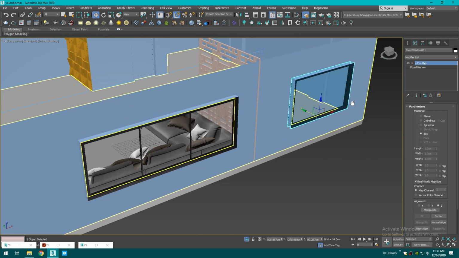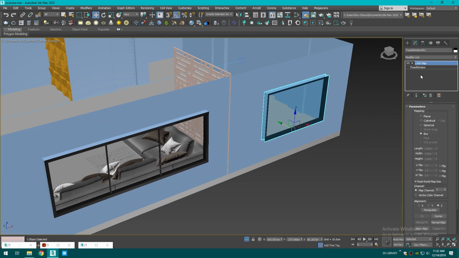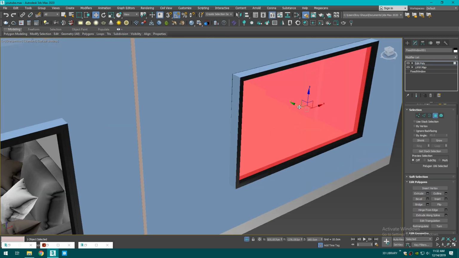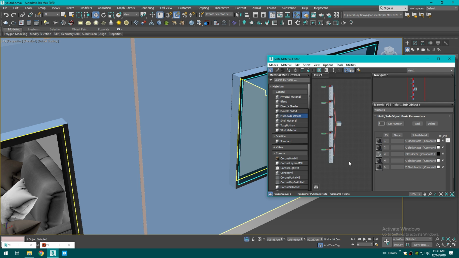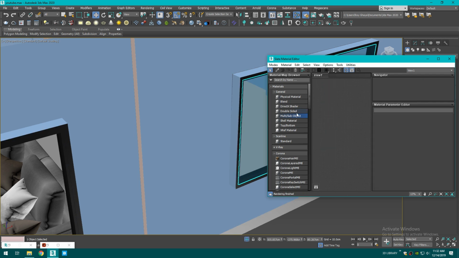Okay, now edit poly on the window, grab the glass and clone it so we can have our portals. We don't need this anymore, so we're gonna grab Corona portal material and hit assign.